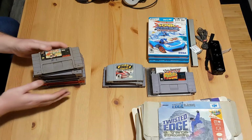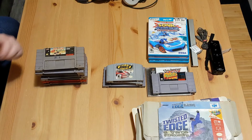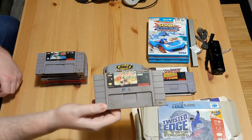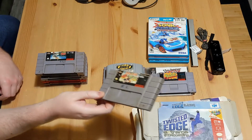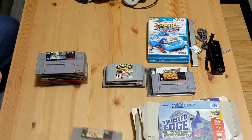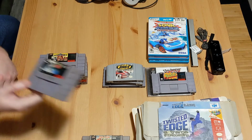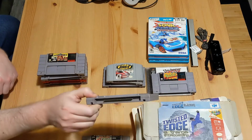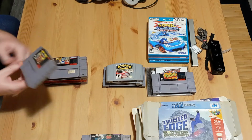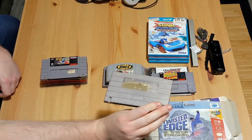But yeah, the games were definitely the big thing. They're all dirty as well, but like I said, I'm going to try to clean them. Monopoly was the first one. You can see it's pretty bad. Fortunately, it's the worst of all of them, so pretty messed up. This is Bass Masters Black Bass. Probably won't keep that, but okay condition. Super Pinball Behind the Mask. I do have a box copy of that.